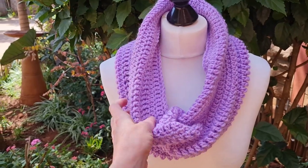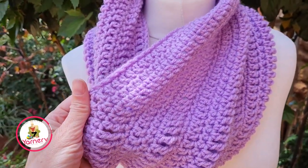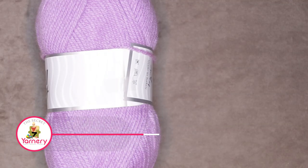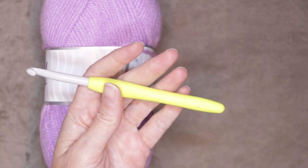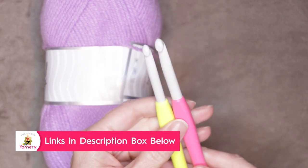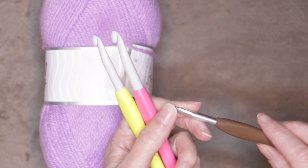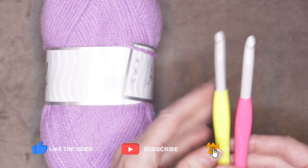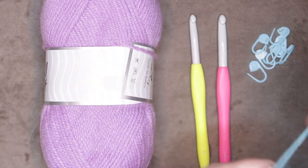If your stitches aren't perfect, it's still going to be fine because it's all going to be wrinkled up underneath your neck and you're not going to see all those imperfections. If you'd like to follow along with a written pattern, it's available over on my website, SecretYarnery.com. To make the stitch sampler cowl, you'll need 100 grams of a four weight worsted weight yarn and a seven millimeter crochet hook for your cowl, and an L hook or an eight millimeter just for your chain. You can also just use your six millimeter hook with a larger hook for your chain if that is what you have. I like using larger hooks for garments — it gives it a really nice drape so it's not so stiff. You will also be needing eight stitch markers and a piece of contrasting yarn, 14 inches.